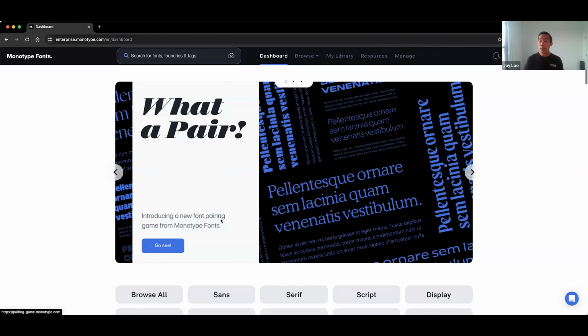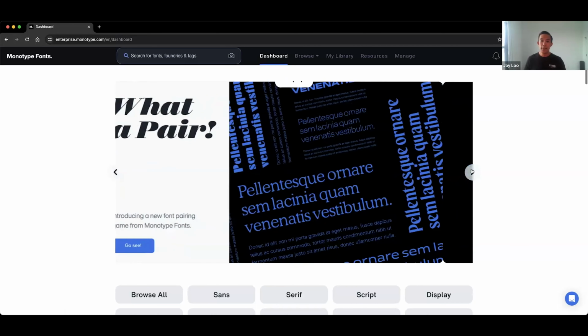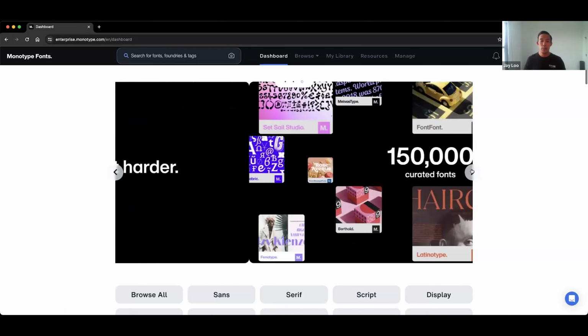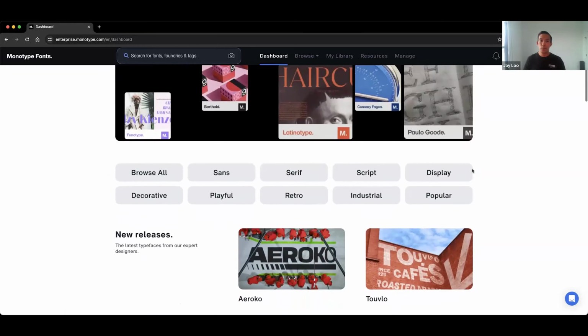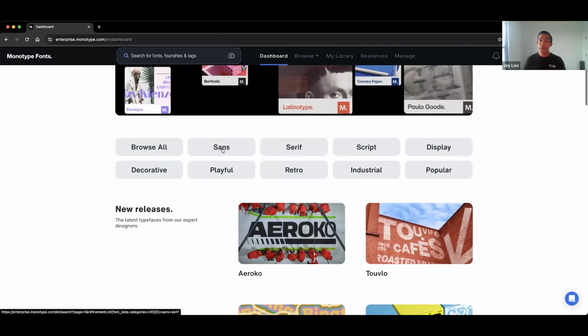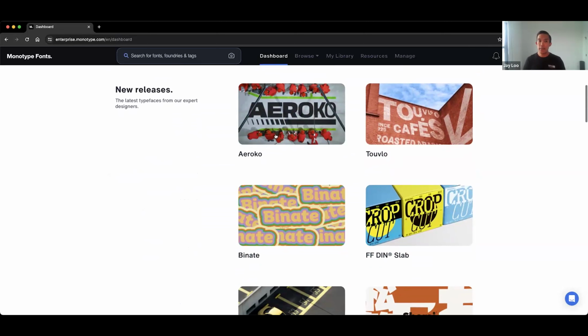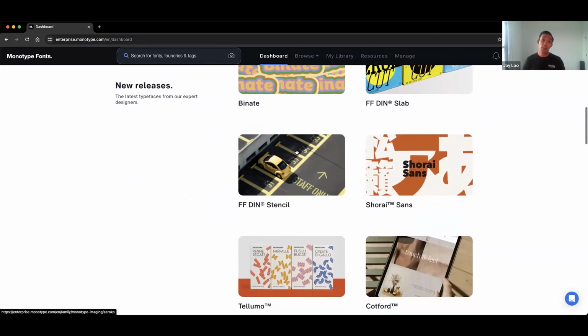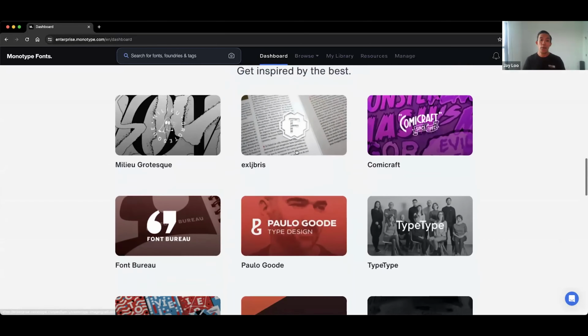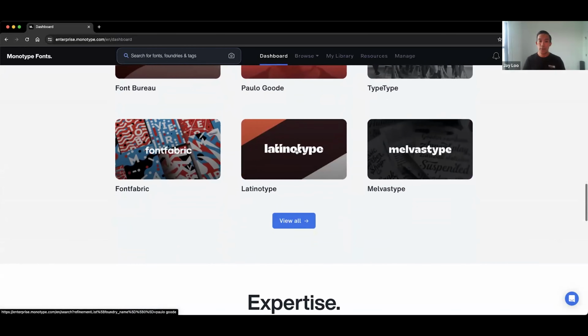Currently, we're looking at the main homepage. At the top, there's a carousel for any new features, new inventory, all that good stuff is added in the carousel above. If I scroll below that, there are some tiles that if you click on, would immediately bring you into our inventory if you were searching by font style. Any new typeface releases are added down here below, and any foundries that have been added into the platform can also be listed here down below as well.